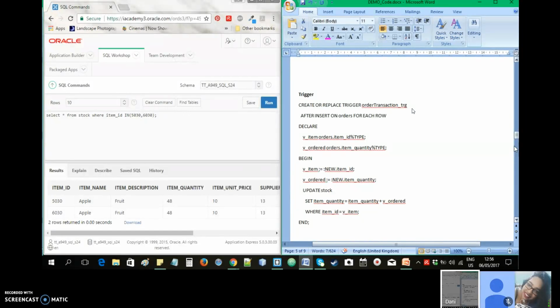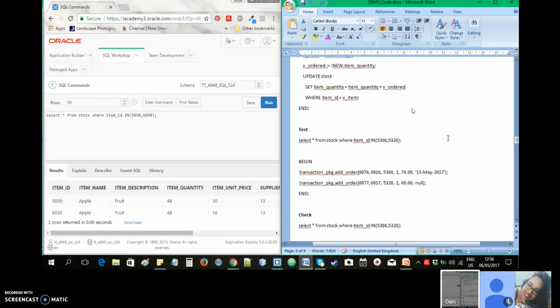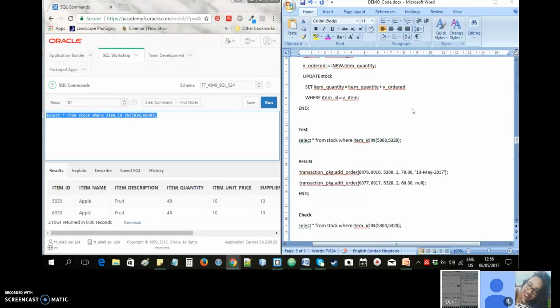The procedure itself calls the update stock procedure from the add update package to update the expiry date of the new stock. A main limitation with our design is it only caters for batch expiries at this point in time, meaning the entire body of stock has the same expiry date, so everything is expiring all at once. The order transaction trigger fires every time a row is inserted into the orders table, and it will update the stock to reflect the old amount and the new amount together.